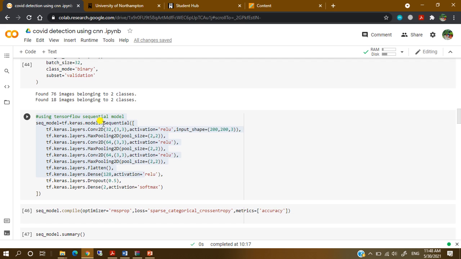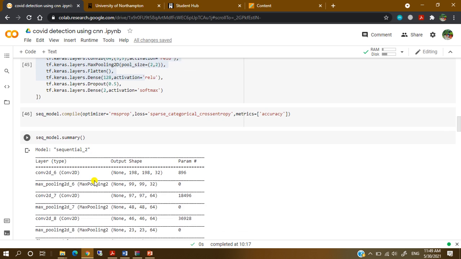Here I use Conv2D with 32 filters, 3 by 3, and the activation function is ReLU. The input shape is 200, 200, 3, where 3 means RGB. We can use RGB for color and gray also. Meanwhile I will use 64 filters, activation function ReLU, and finally max pooling. Here flatten is operating for the dense layer. In the next line, the dense layer is there. The dense layer fully connects to the convolution layers.